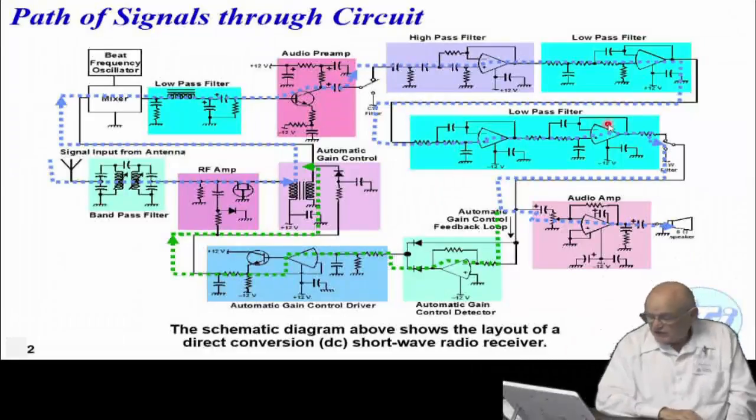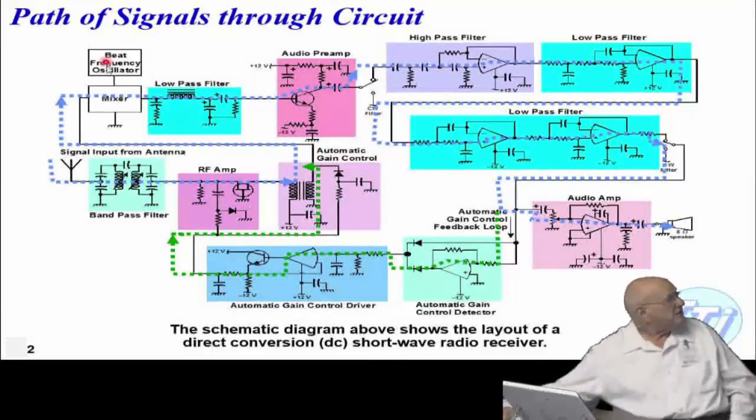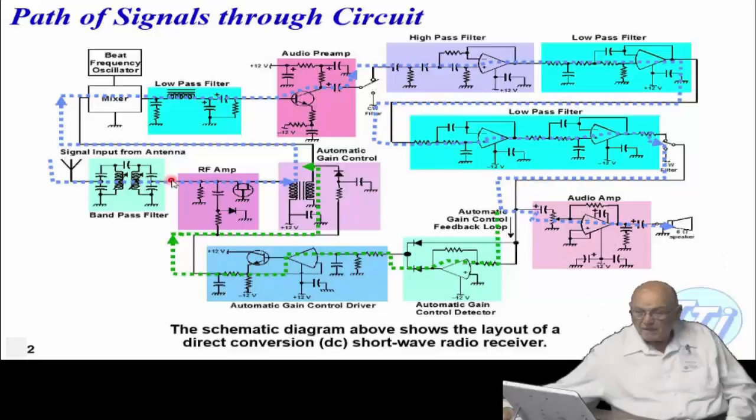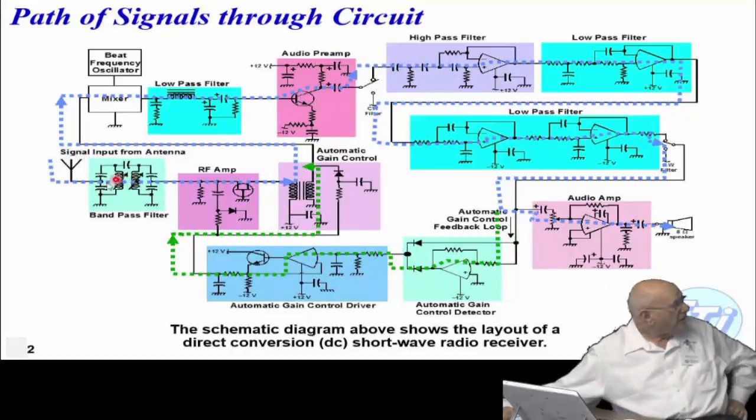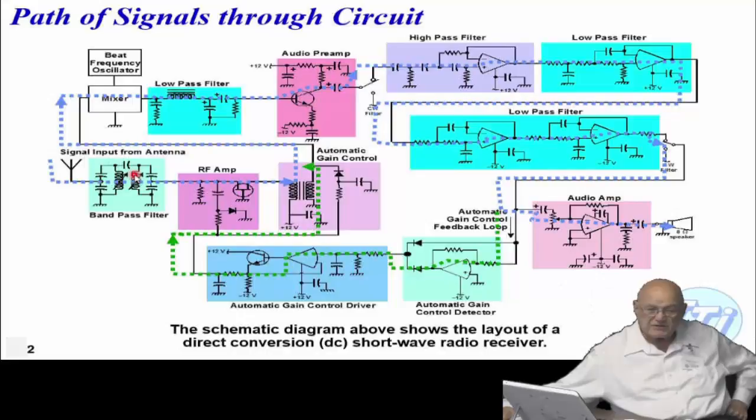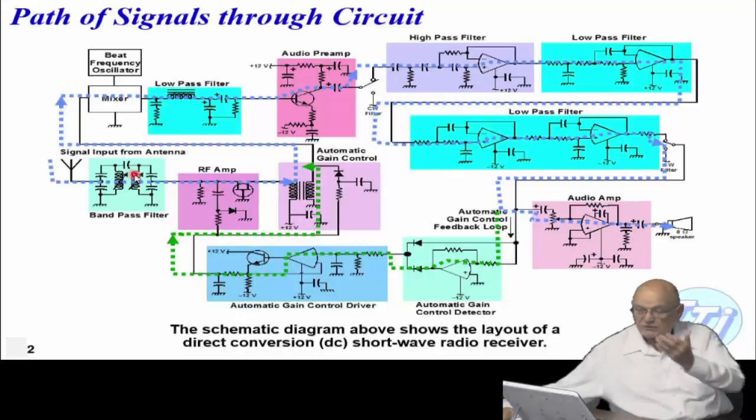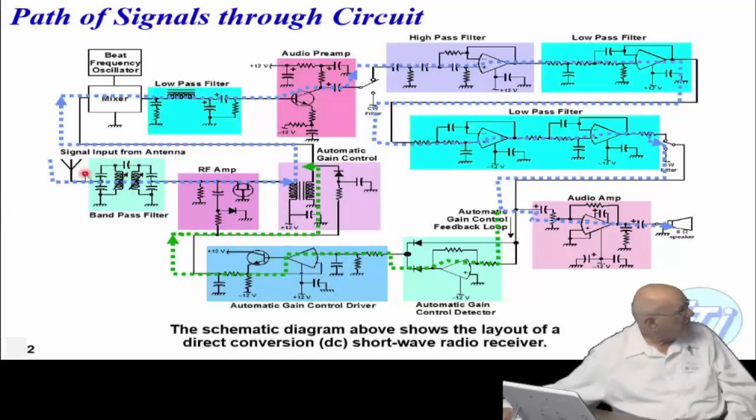Now, this is showing you a specific situation where we're coming in from the antenna and going through a bandpass filter. This is actually a radio, what they call a superheterodyne radio. You'll notice that this is the symbol for an antenna, right there. That's one of them. There are several different symbols you can have for an antenna, okay? Right here is a bandpass filter, and a bandpass filter is a tunable filter that will select the radio station you want.